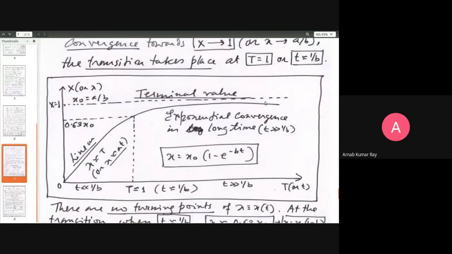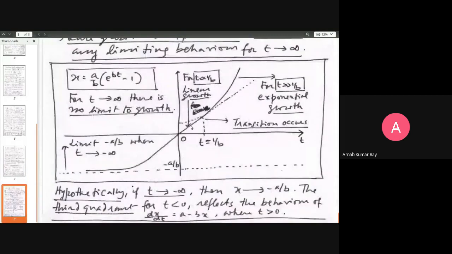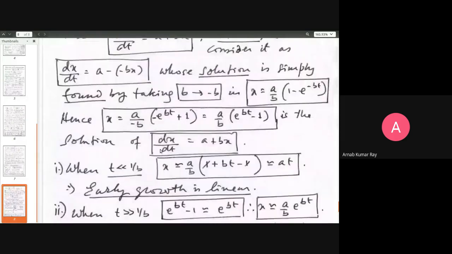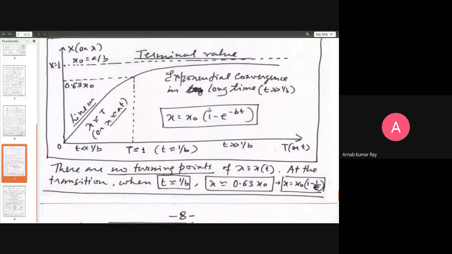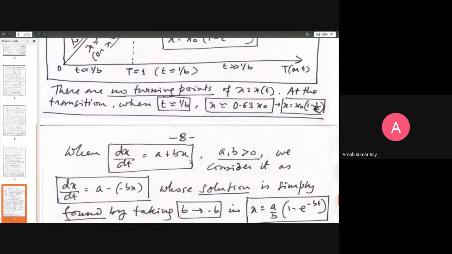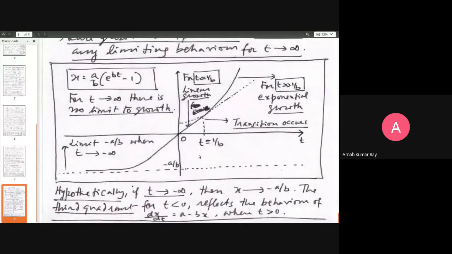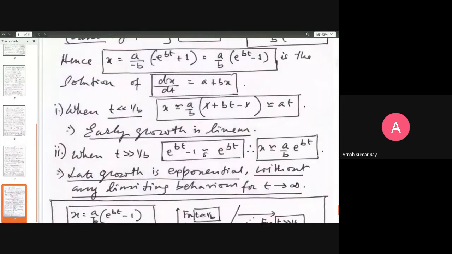This kind of a thing has been inverted and brought into the third quadrant. But that has happened because of that change of plus minus sign here. This is because of a minus bx, and this is because of a plus bx. Anyway, so I have finished this discussion of a linear system.